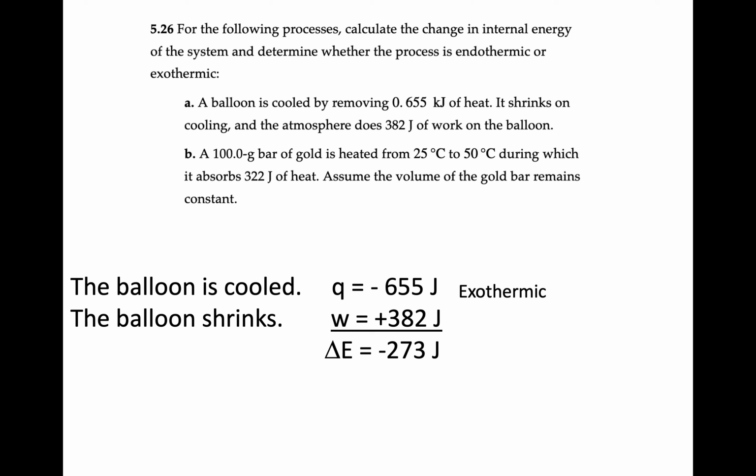And I see that upon this, the balloon is shrinking in size. Its volume is going down. So work is being done on the system. I'm defining the balloon here as the system. I converted both of those to joules, and I see what the overall change is then in terms of the internal energy. Exothermic process, because heat is going from the system into the surroundings.